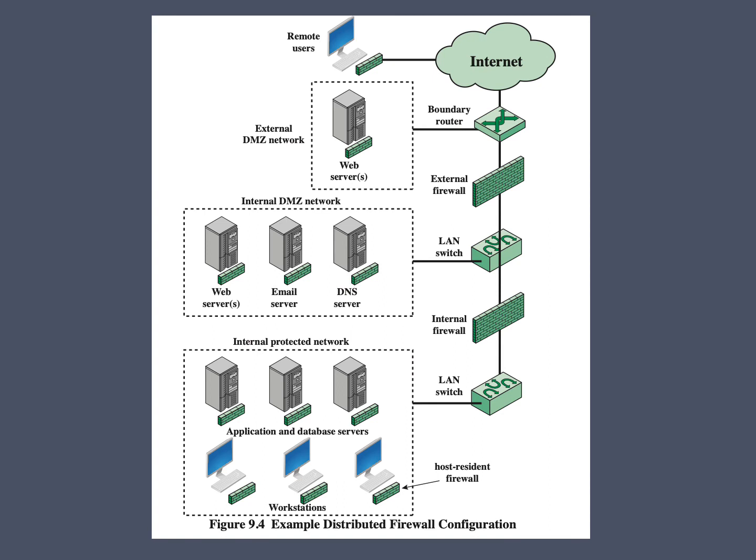So this is an example of what we call a distributed firewall, a common example for an enterprise network. Here we have a remote user connected to the internet. This is an external DMZ zone, demilitarized zone. A web server could be placed here. The web server basically has a public IP address, so anybody from here can talk to the web server.